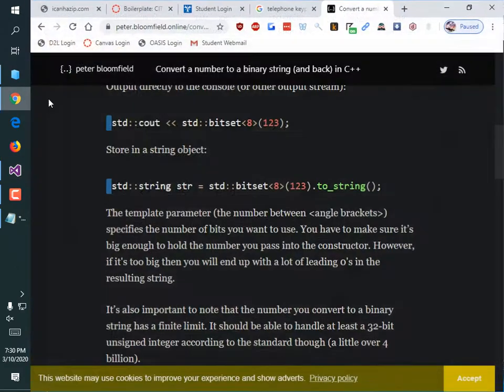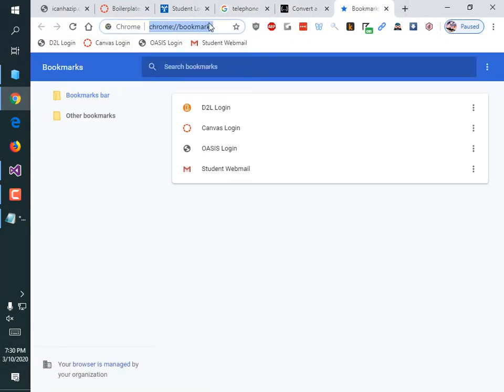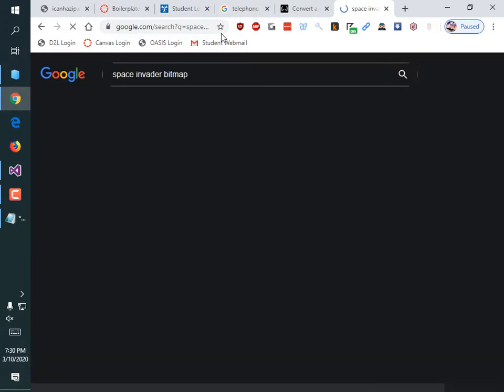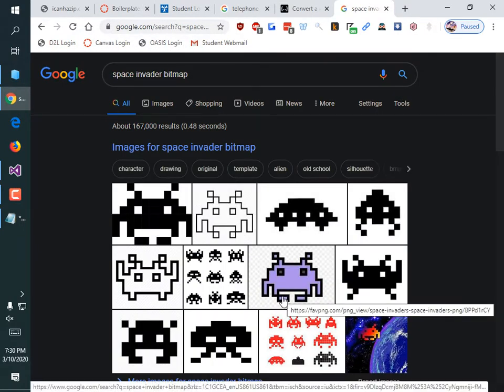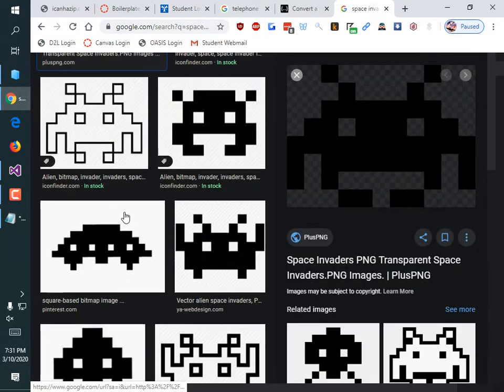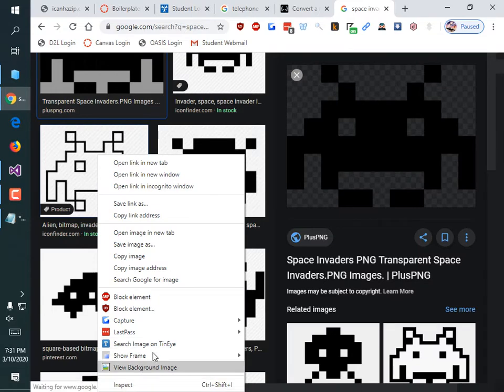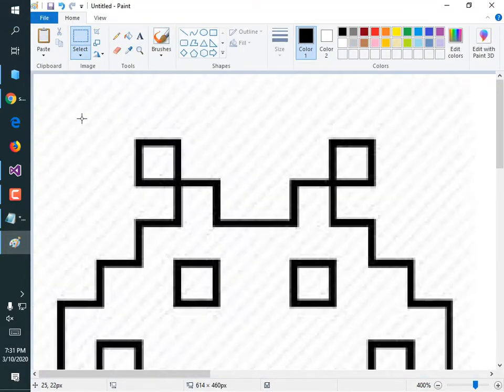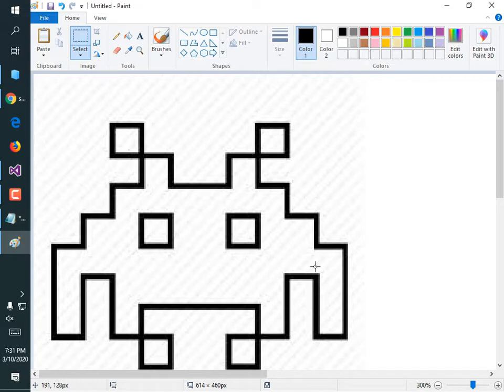And just out of curiosity, if we go look at the Space Invader bitmap, if we were going to try to figure this out, one of these, yeah, how about him? Looks like we could do him pretty easy. So if we were going to number these, that would be a 1, right?